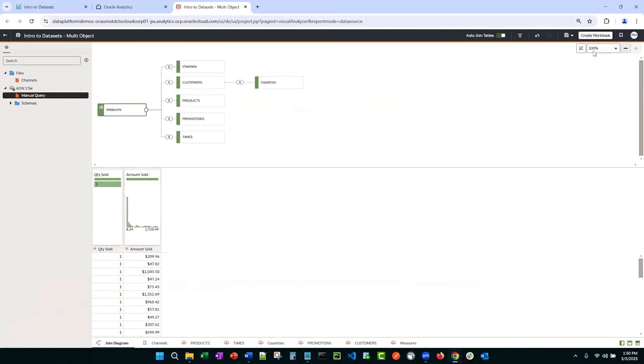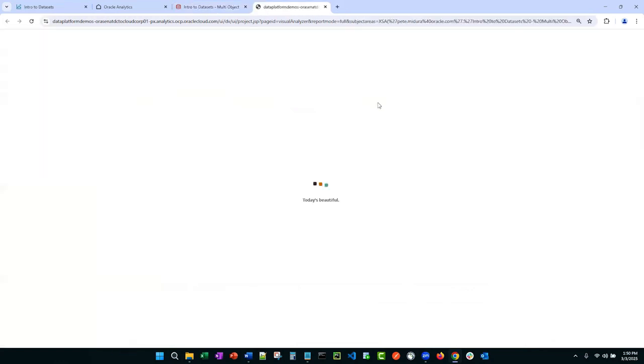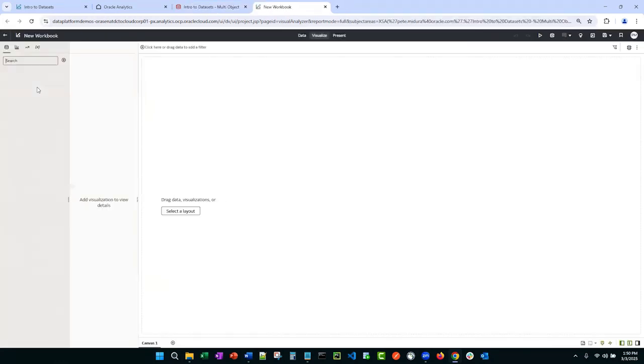Let that save. Create workbook. And you'll see the changes reflected now in the new structure. There we go. We can start to see some of the aliases on the folder names. If I go into measures, it's going to be nice and clean here. I can, of course, start building out my dashboard. So you really want to spend a bit of time making this clean for your front-end developers so they know how to navigate and logically group columns into the proper folders for them to know where to grab them from.